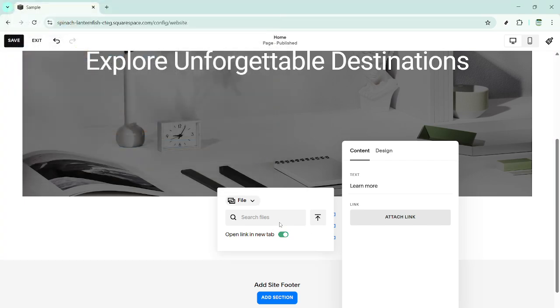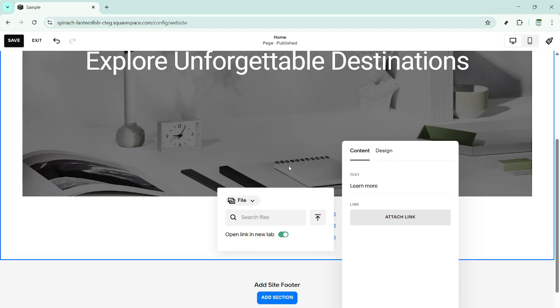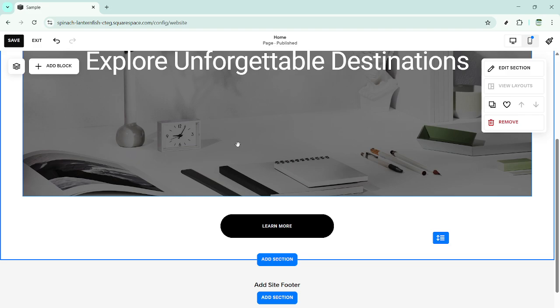A few quick tips to keep things smooth. Keep your PDF's file name readable before uploading. That name often appears in the file URL and helps with organization. If the file is large, consider compressing it to improve load times. Use clear button text so people know they're getting a PDF.